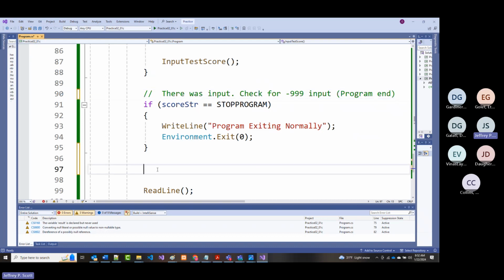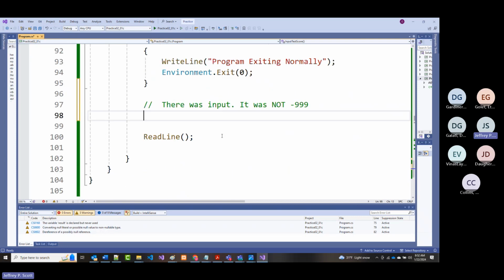But if I get down to here, there was input. It was not minus 999. All right. But I still have to check. So what I'm going to attempt to do now is to parse this. I'm going to attempt to parse this, convert it into now a number.